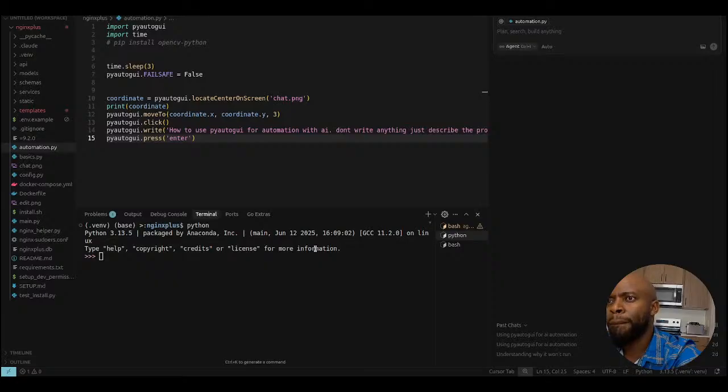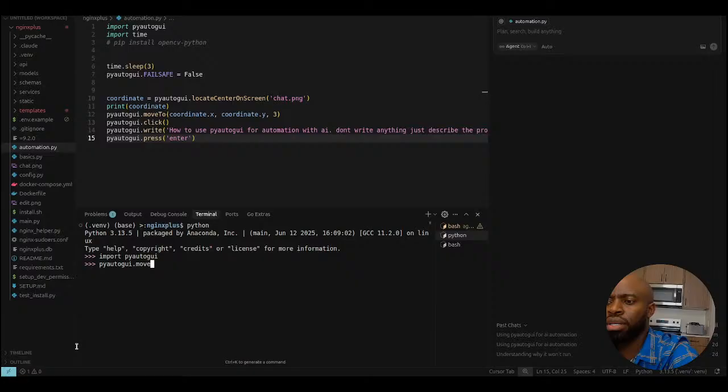So we can test another one, like move. It's also doing the same thing. So import pyautogui, and then we can say pyautogui.move.